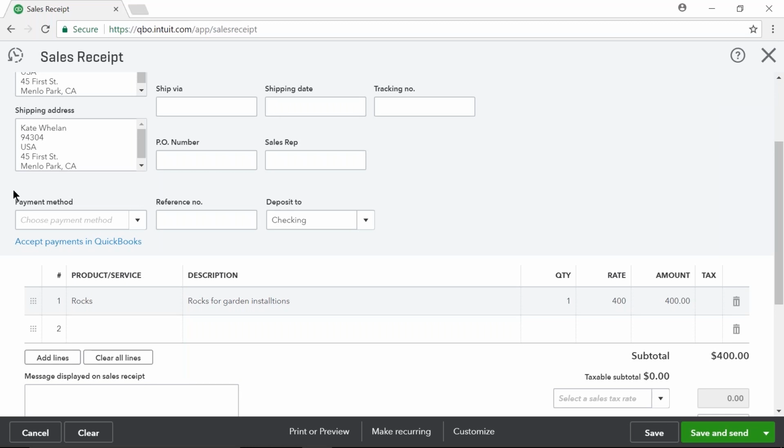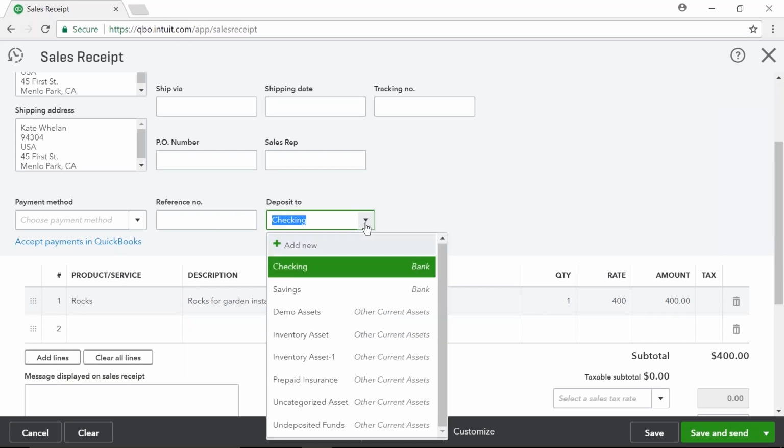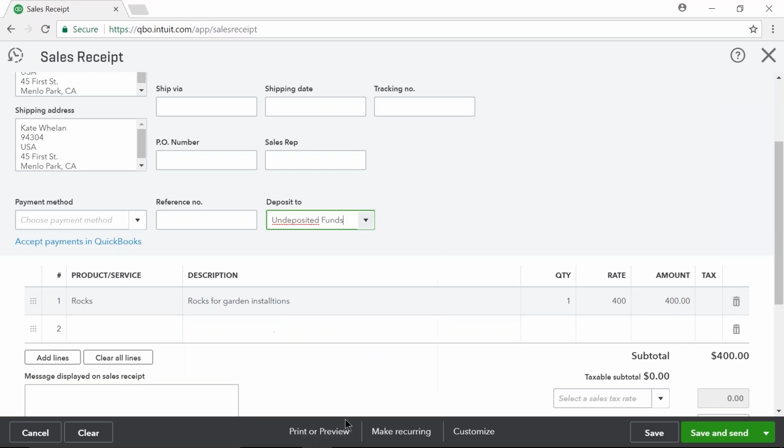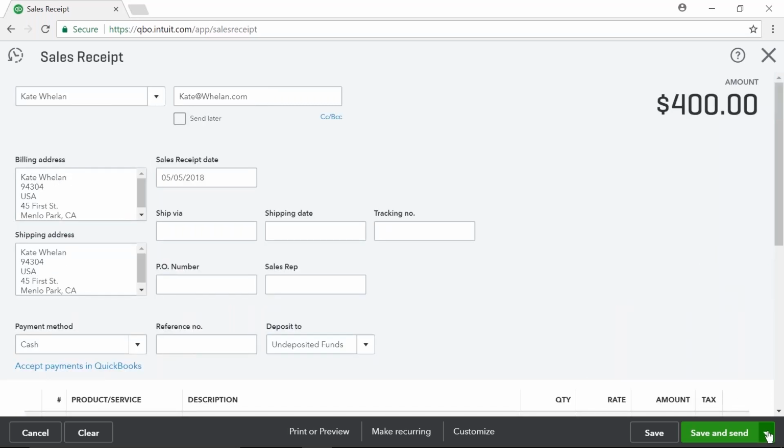Here in the middle, we are again going to enter where it is we're putting this money. And again, if the money is going directly into a bank account, you can choose the bank account right here. But for a lot of you, you are taking this money and then you're going to deposit it at the bank later on, or your merchant services company is going to deposit it at the bank later on. So because of that, I'm going to choose undeposited funds. We're going to say that Kate Whelan is going to pay us in, we'll just say cash, $400 worth of cash. We're not going to turn that away. And then I'm going to save and close on this as well.